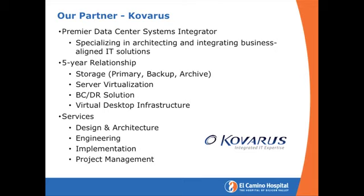Because it's not about the technology, it's about the changes in the ability to provide patient care. I really appreciated their ability to grasp that and say, we're not just putting in something cool, but something that can really have a bottom line effect on caregivers providing care to the patient.